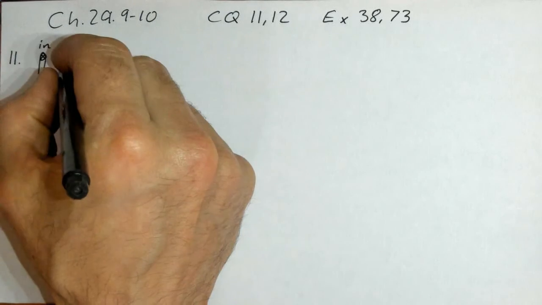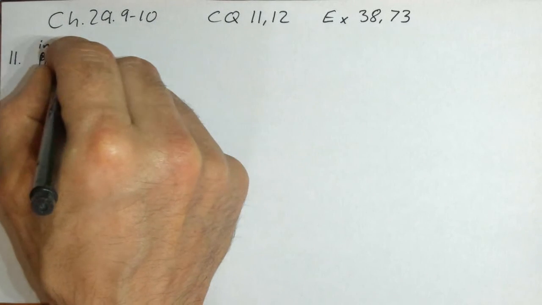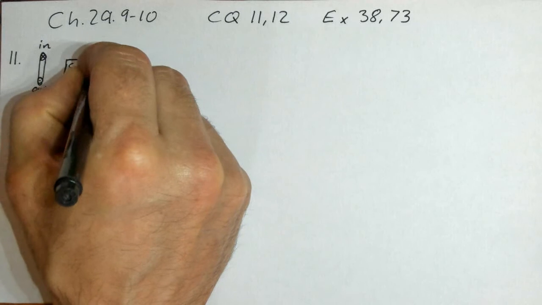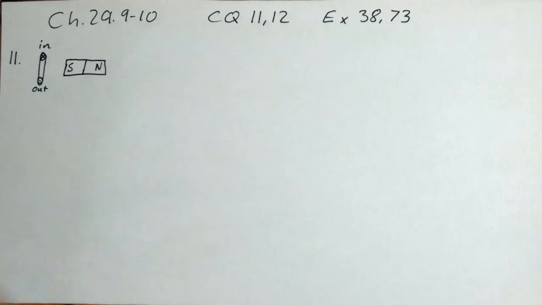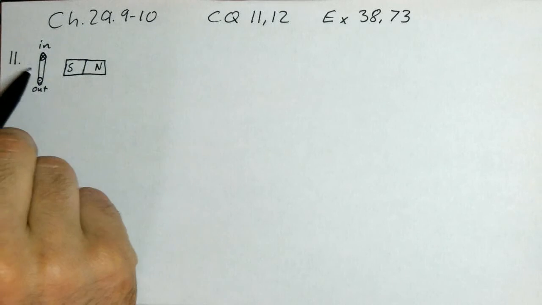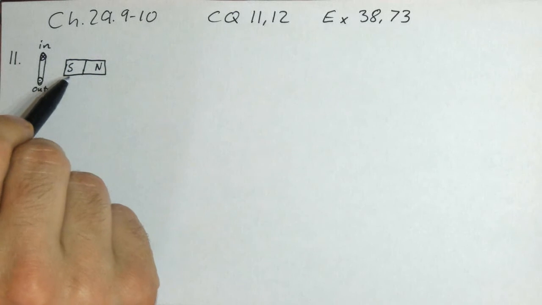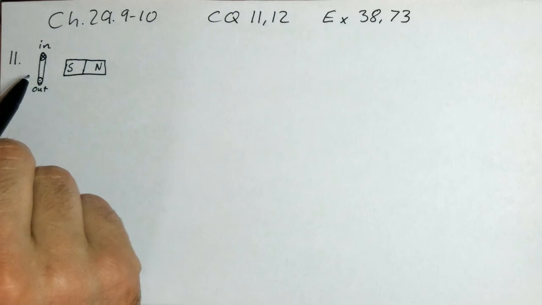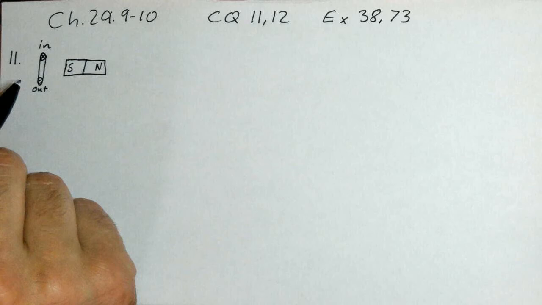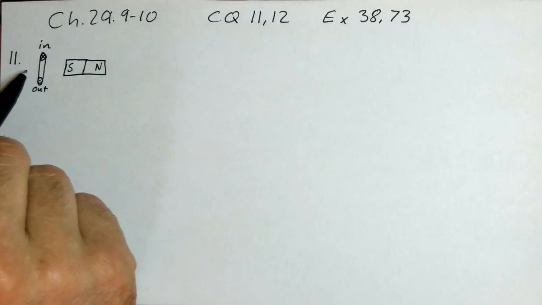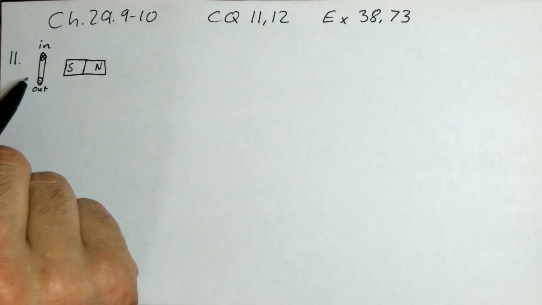And then we have a bar magnet that is to the right of it with the south pole nearest the wire loop. The question is: is there an attraction between them, a repulsion between them, or no force at all? The main idea is that this current loop acts like a bar magnet, with a small north and south pole based on its dipole moment. So the question is, where is its north and south, or where is its dipole moment?